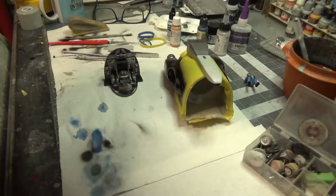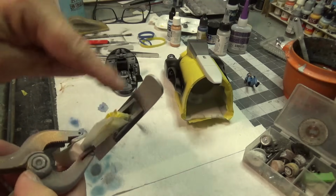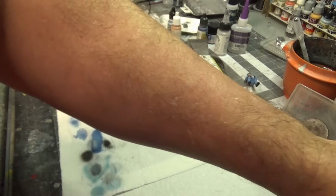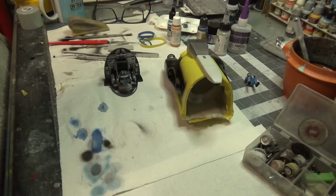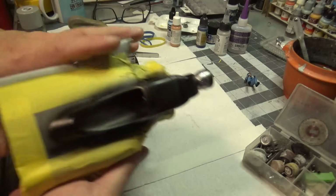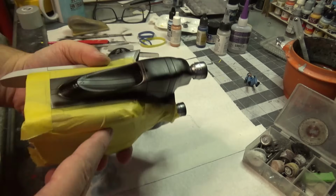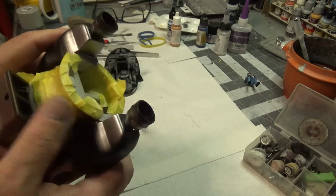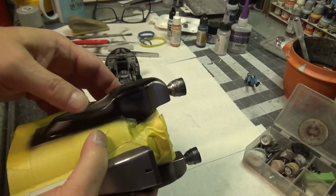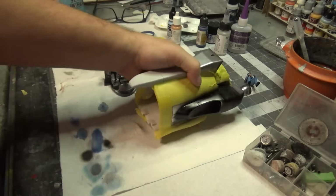Most notably on the runners here, there's no reason for this bit to be practically chrome. So I went back with the gray paint and I repainted those gray today. Not only is that going to introduce another color, but it's also going to make the chrome bits stand out even more when not everything is chrome. I've got these guys attached to the side of the back half of the hull, and I noticed that when I did that, I slopped a little bit of epoxy out of the gap. So I cleaned up those joints a bit, and now I'm just repainting. I repainted the black this morning. I'll repaint the silver today and get that ready.